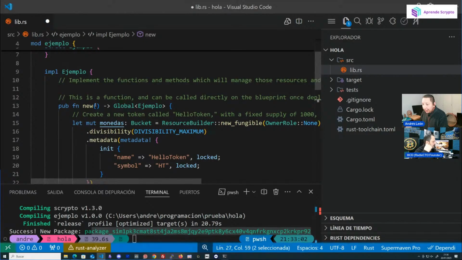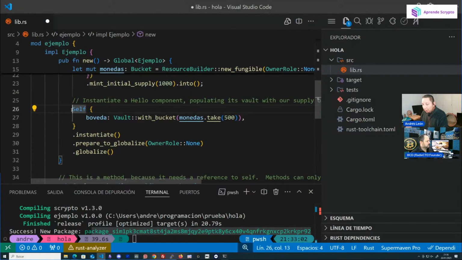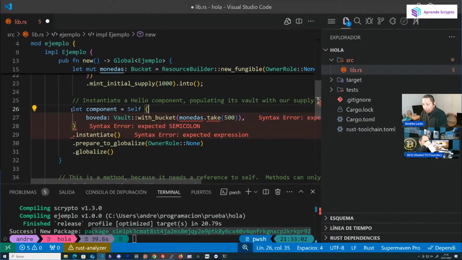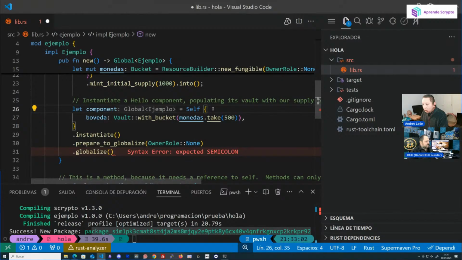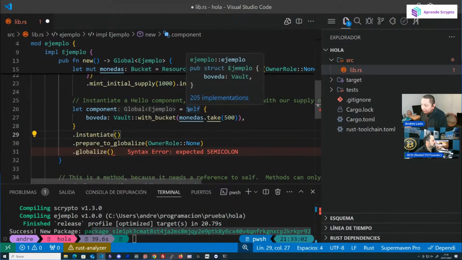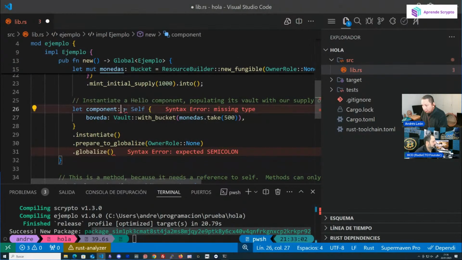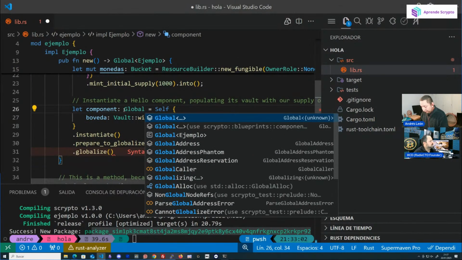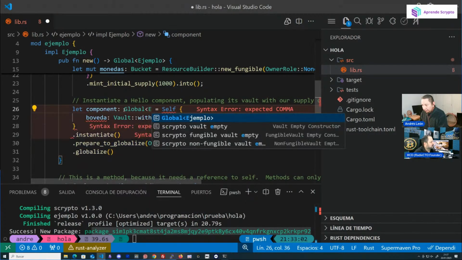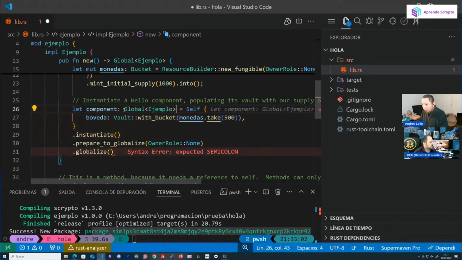When we are returning things with a method, a function, here, for example, I could do let component, exact let component. Notice that here, it is already inferring this for me when it puts it in gray. This is the Rust analyzer that already knows that this is of the global type example that we have. Do you see? It already knows it. I could actually put it, okay, this is of a global type example. If I didn't put it, it would be inferred.